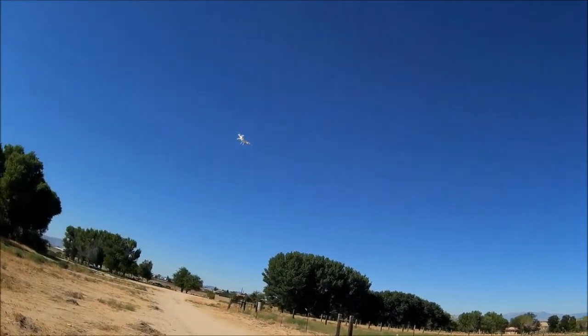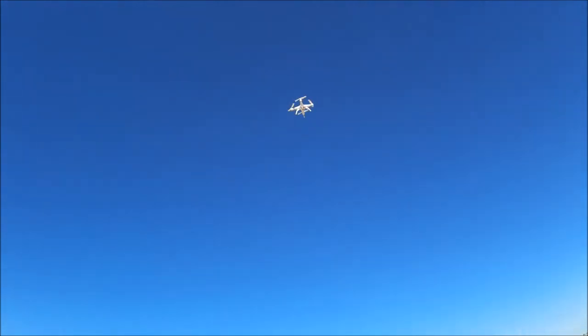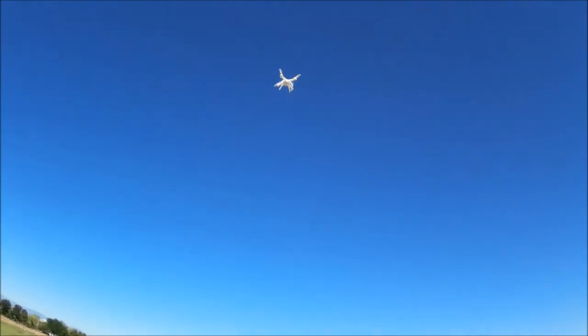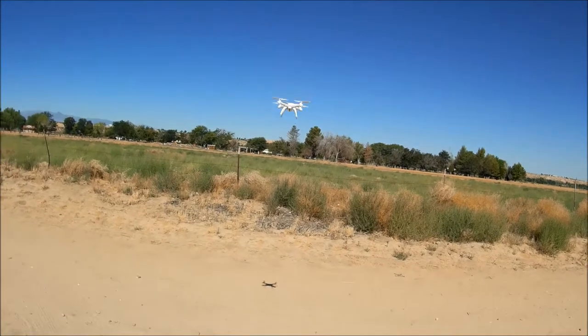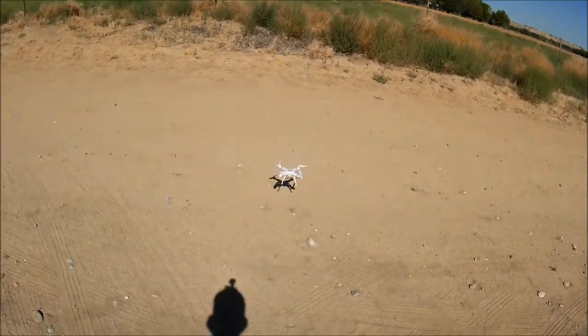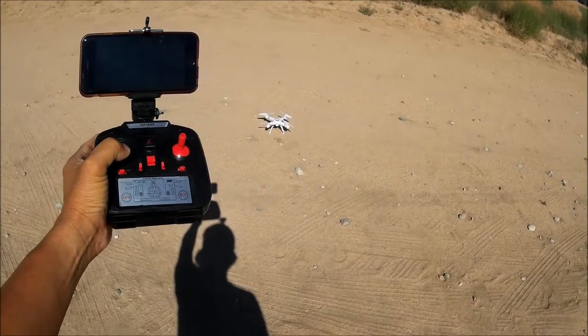All right, so this is doing pretty good. I still have battery, and let's see the lights. Yeah, the lights are flashing now. All right, so that is the flight time of the SKRC quadcopter here. I'm going to bring it down, give it a landing, and once it lands, hold down the throttle all the way down and the motors shut off.